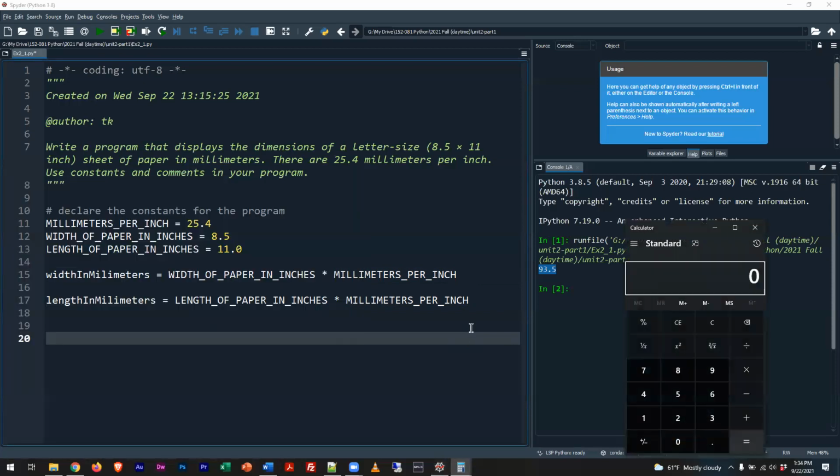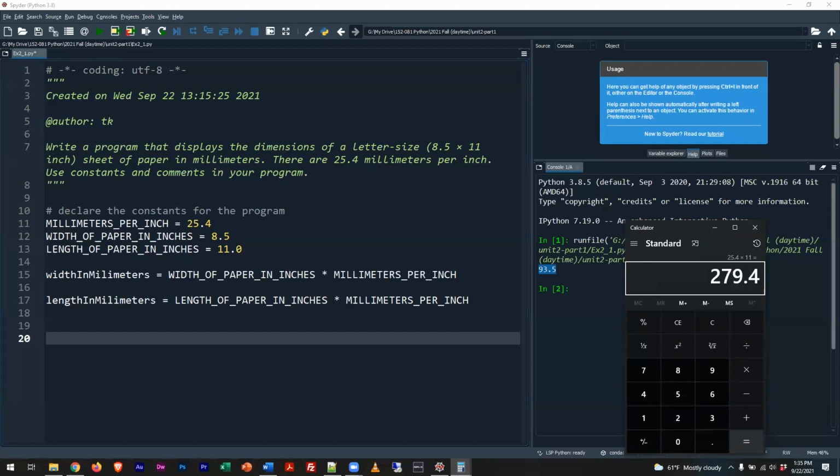So the one calculation is going to be 25.4 times 8.5, which is 215.9, by the way. If you want to memorize that, go for it. And then the other one is 25.4 times 11, or 279.4. So those are our target numbers on the output. Now we need to put that into a print statement to show our user the result.